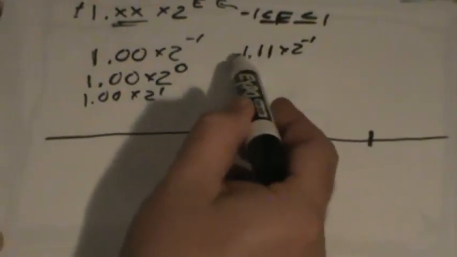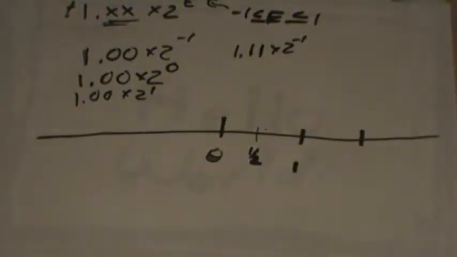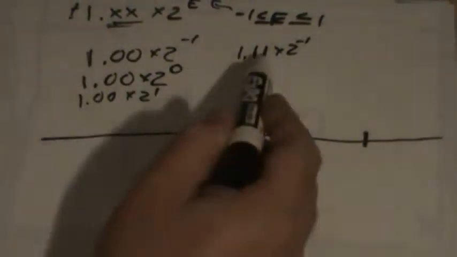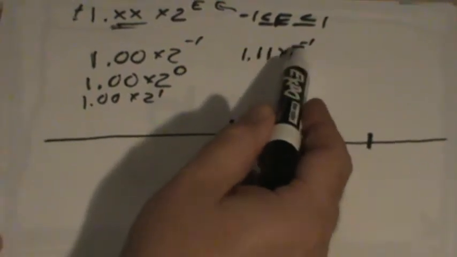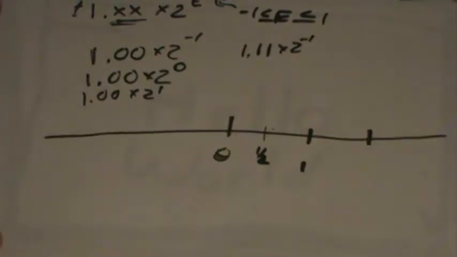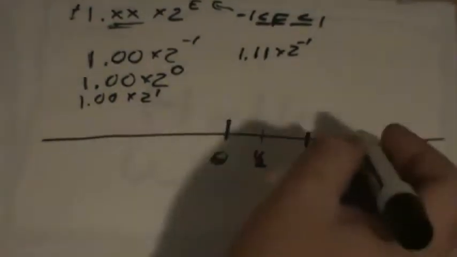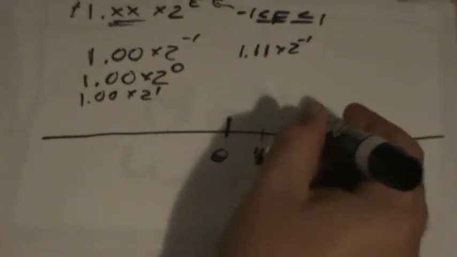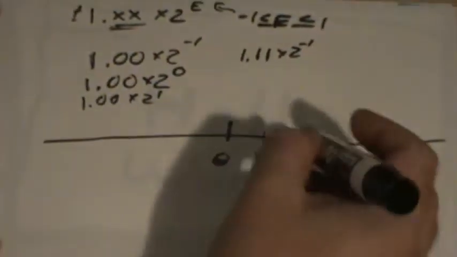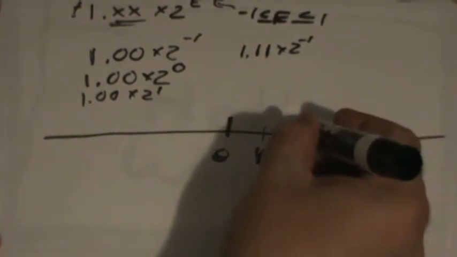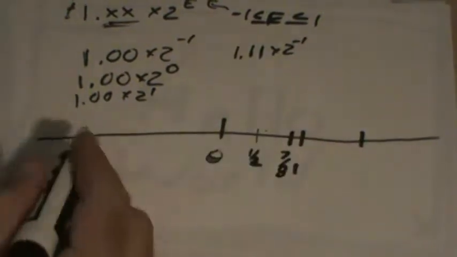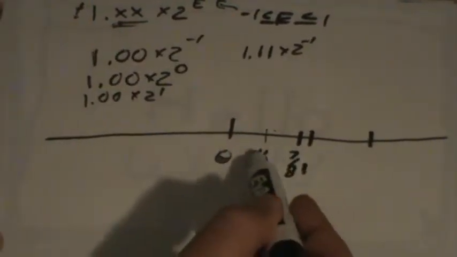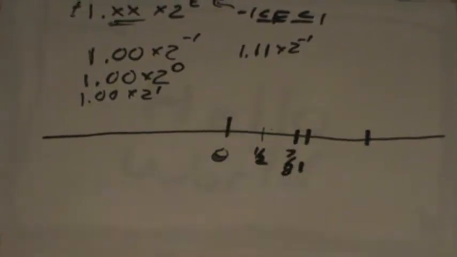Now, we take this number right here, 1.11 is 7, and the point with 2 places gives me a quarter, and another one an eighth, so I have 7/8. So the biggest number that I can get in the smallest range of my exponents is 7/8. You can see nicely that all the numbers within a particular exponent range fall just before the next exponent range runs.